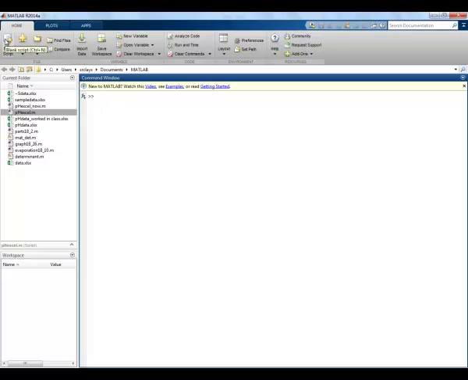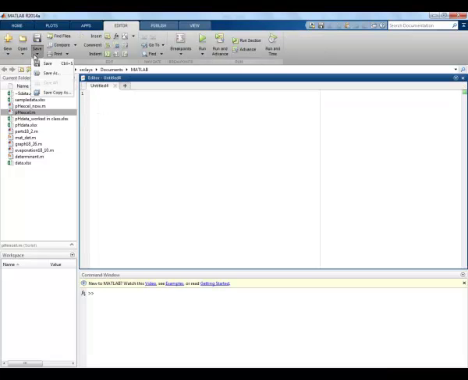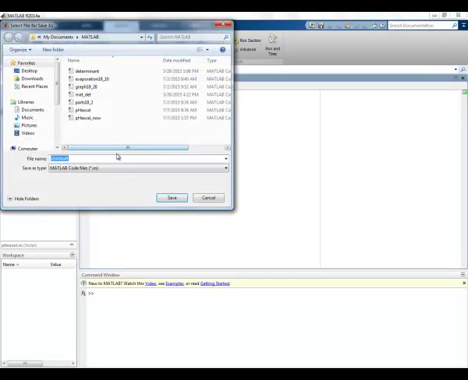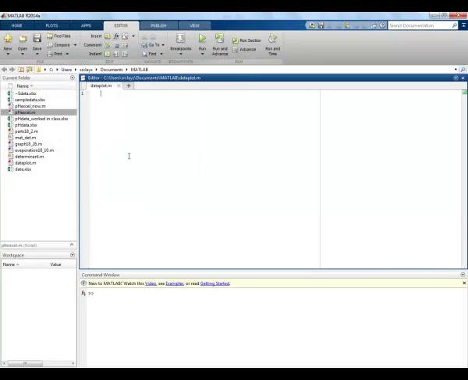You need to open up a new script, save that script, and in order to get the data out of the Excel file and into MATLAB, you name the data set whatever you would like to call it, equals, you do xlsread.